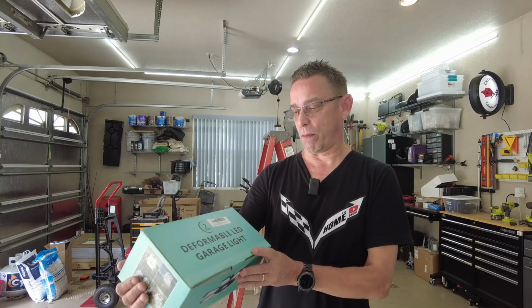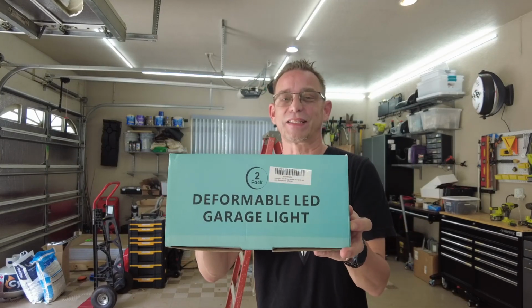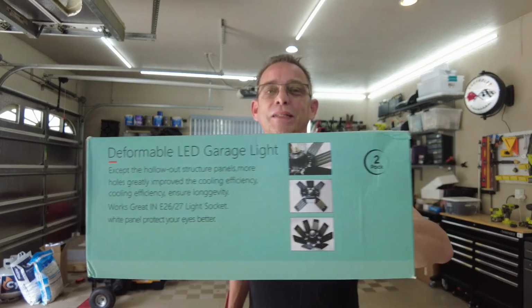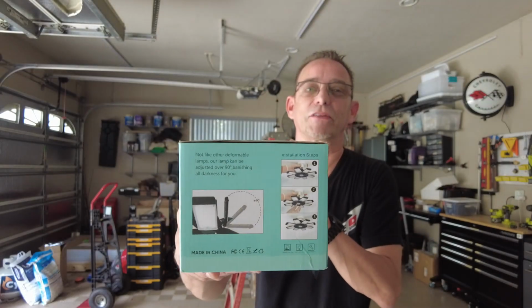All right, and welcome back. Here they are, the deformable LED garage lights. Easy for me to say. There you go, picture of the box. This is a 2-pack now, and these I believe are running on Amazon for about $35 for a 2-pack.